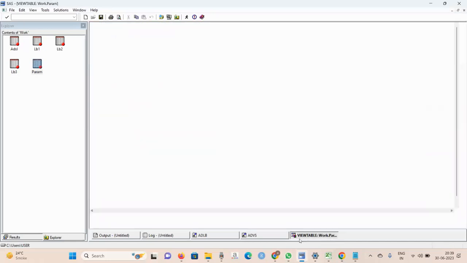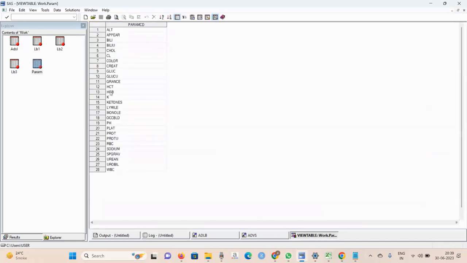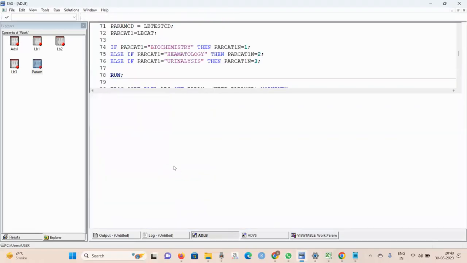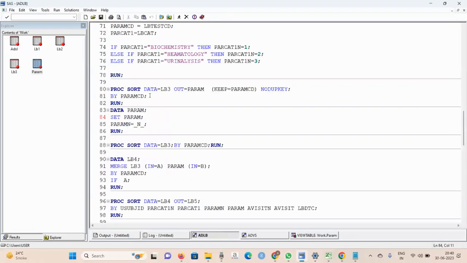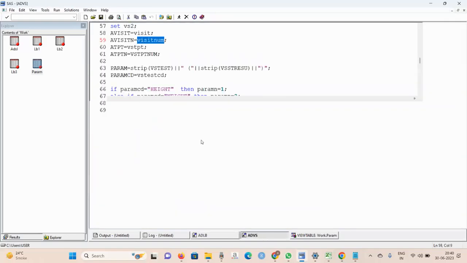So you can see all those laboratory parameters. We have everything: hematology, urine analysis, biochemistry. These are the parameters that will be working for each subject. These are the tests they are doing in this project. So I have separated that one. Why did I separate it? Because, you remember, in the VS we did it like this, right?